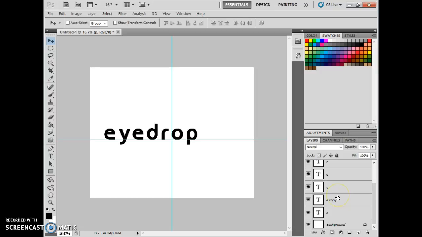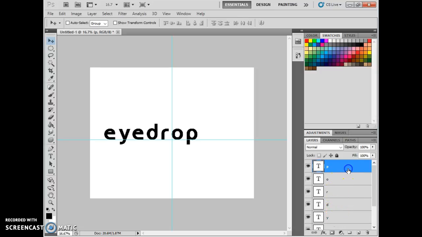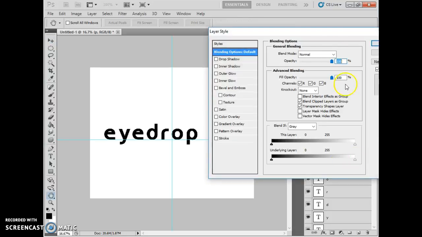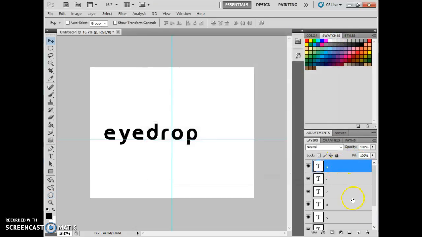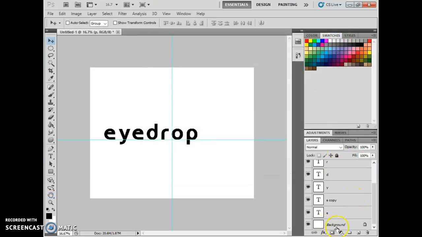Now I've got all my layers here. If I click on the first one that's in blue, now again, double clicking pulls up a layer style menu. You want to make sure that you just cancel out of that. We don't need that. Just a single click, just make sure it's in blue. Scroll all the way to the bottom, not your background layer though. Hold the shift and click on it, and you're going to see that it's going to select all the layers in between at one time.